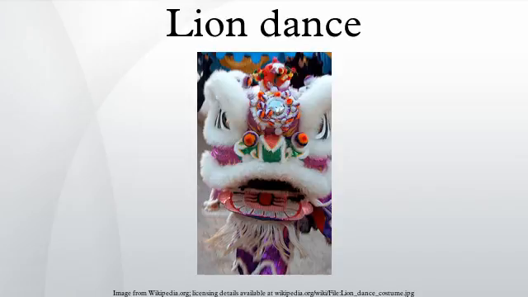Northern lions may have a gold-painted wooden head, and shaggy orange and yellow hair with a red bow on its head to indicate a male lion, or a green bow to represent a female. Northern lions resemble Pekingese or foo dogs, and its movements are lifelike during a performance. Acrobatics are very common, with stance-like lifts or balancing on a tiered platform or on a giant ball. Northern lions sometimes appear as a family, with two large adult lions and a pair of small young lions. There are usually two performers in one adult lion and one in the young lion, and there may also be a warrior character who holds a spherical object and leads the lions.